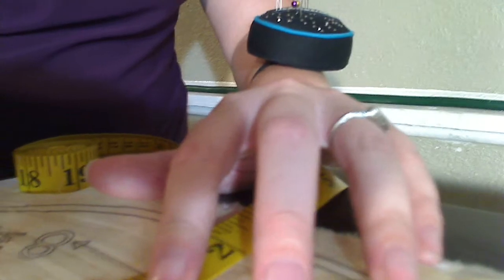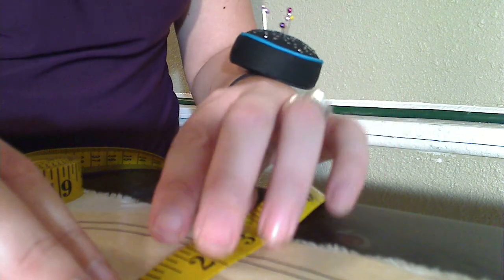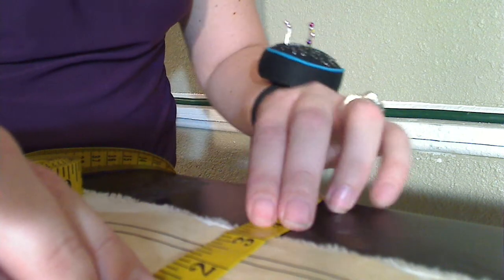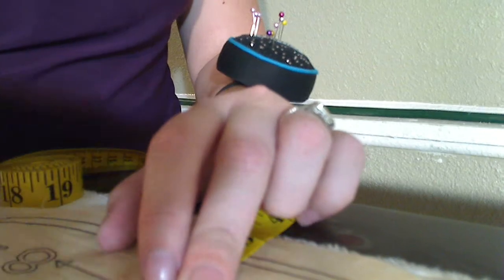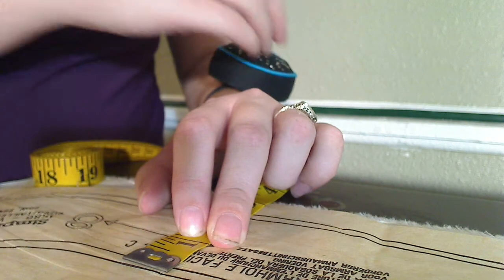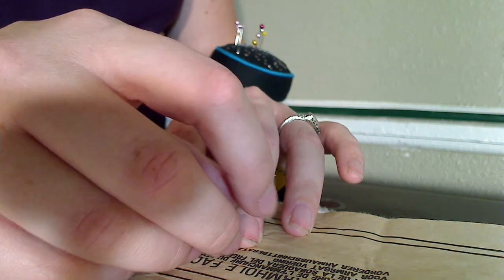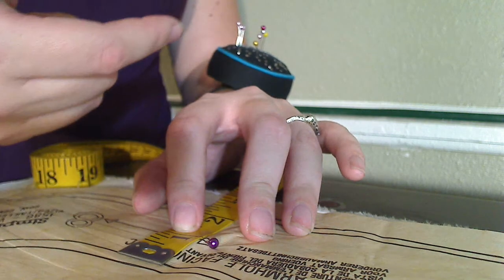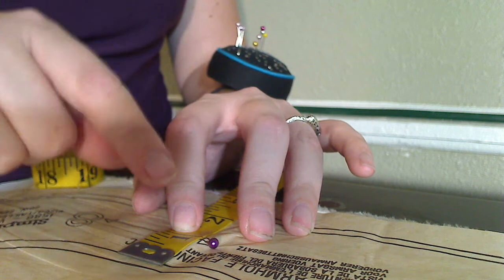Okay? So I'm going to use the line that starts right before the fuzz because it's hitting a nice point on my measuring tape. It's going to make it nice and easy for me. So that is 3 1/4. Really nice and easy. Now what I'm doing is I can either hold it in place, or you take your pin, you're going to put it in through the pattern and through the fabric all the way down, but you're not going to come back up yet. You're just going to leave it down so it makes a nice pivot point if we need to adjust this.